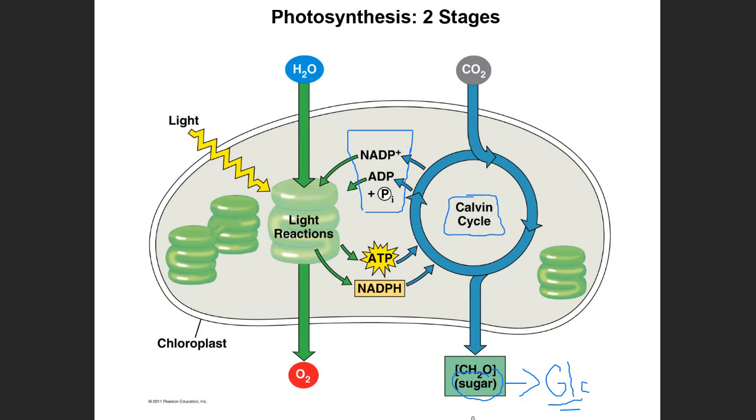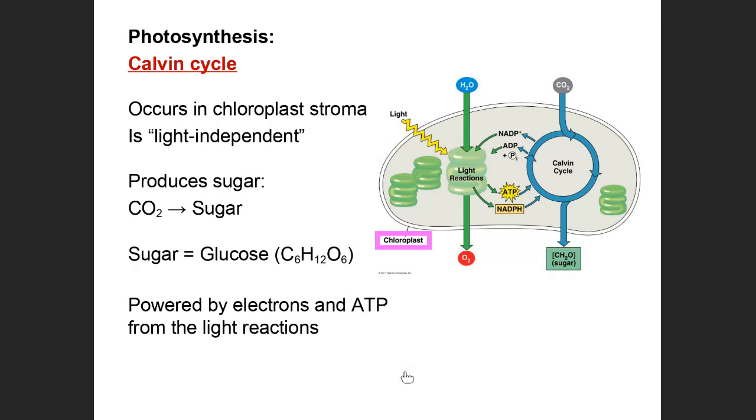Now for the Calvin cycle itself, it occurs not in the thylakoid membranes, but in that viscous solution, depicted in gray here, called the stroma. It is also light independent. That's why they didn't put light in the name of this, but they put light in the name of the light reaction. Chlorophyll molecules, and therefore light energy, do not play a role in the Calvin cycle. The purpose of the Calvin cycle is to produce a sugar, glucose.